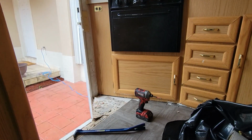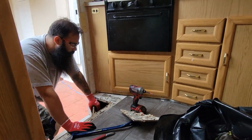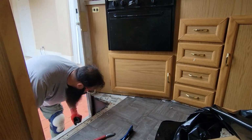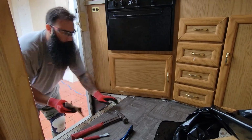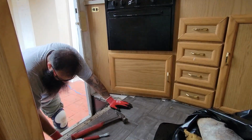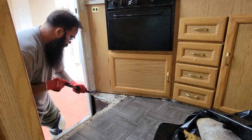On today's video, we want to show you the demolition process of a 1995 Itasca Class C RV, which is built on a Ford E350 chassis. And no, this RV does not belong to us. As much as we loved it, it belongs to a client that reached out to us because she noticed many soft spots all around the floor.